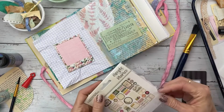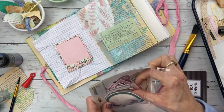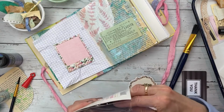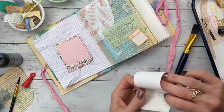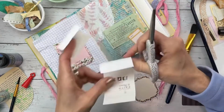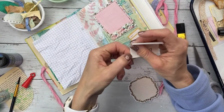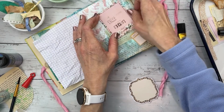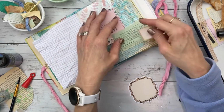So I decided to pull a smaller piece out from that same pack. I like this pack because it's got little pieces and bits that you can actually write on. So I was just kind of playing with a few. And this is, again, from my Phomemo Printer. Probably not saying that right. I printed out a picture of our podcast that we used to let people know on social media about it. And I added it to that picture so it looks like a little pink picture of our podcast.